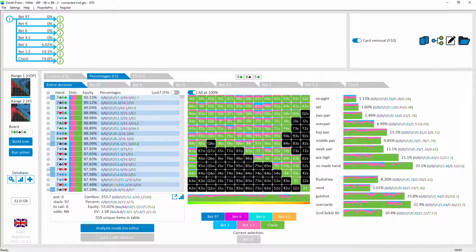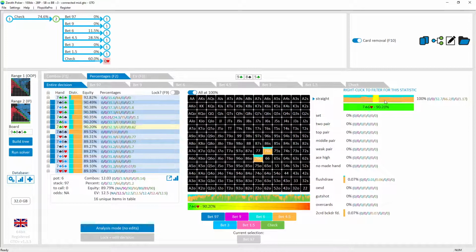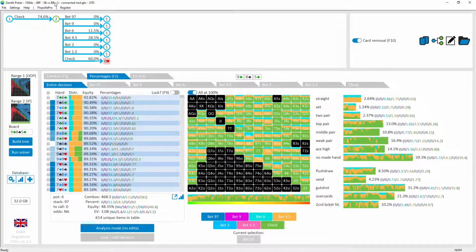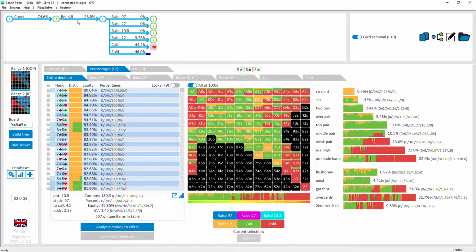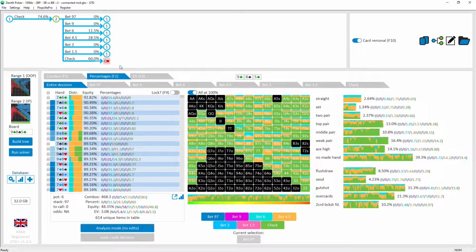After the small blind checks, the big blind will be betting a lot of their straights and sets. The main straight here being the, sorry, not the 10-7, the 7-6 straight. So with the 7-6 straight, the big blind will be betting a lot of them into there, and sort of the small blind will go for that check raise. But a lot of the play will happen in sort of this check line.